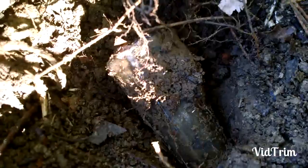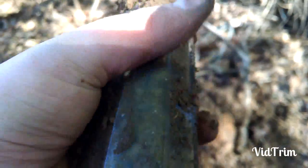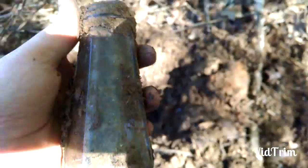Looks like we got a bottle. Let's pour it out. It don't look too old. Might be from the 40s. Old makeup jar or something. Cool.